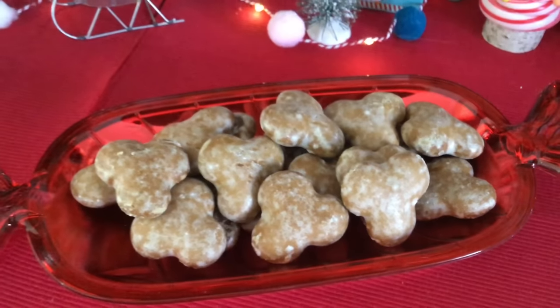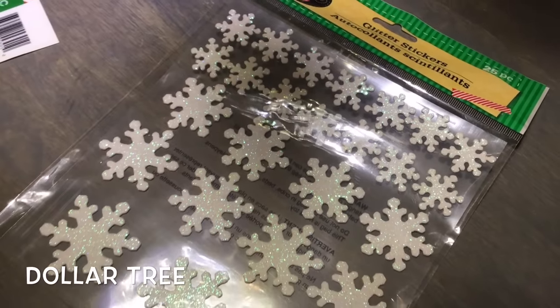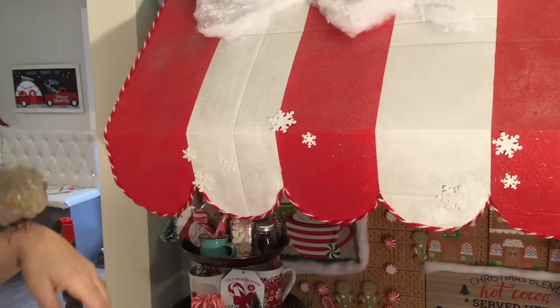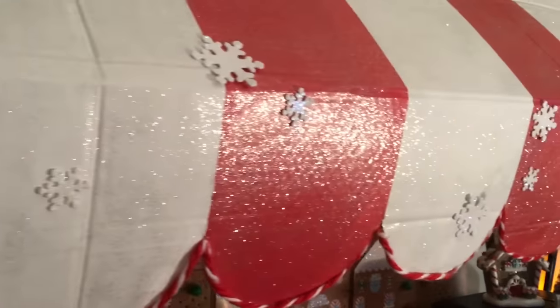But I have a couple cute other things for you, like the snowflakes. You can add them on top of your awning. They're so cute, realistic looking, I think. You add them throughout here and there. Tweety bird is helping, of course. And I love the look.